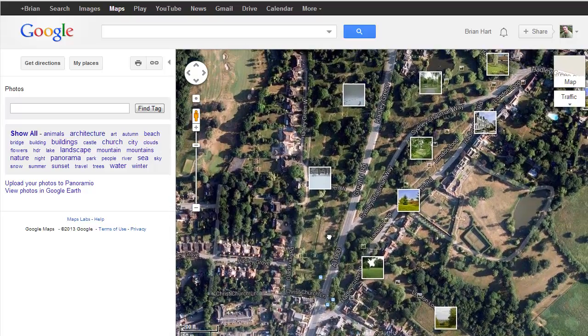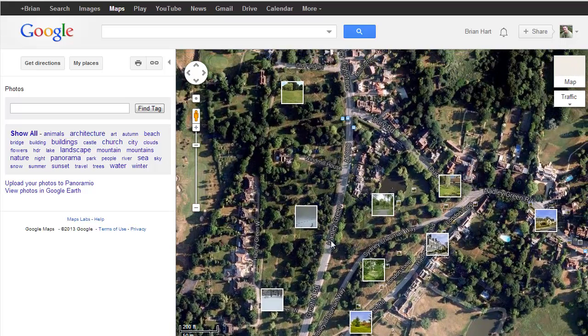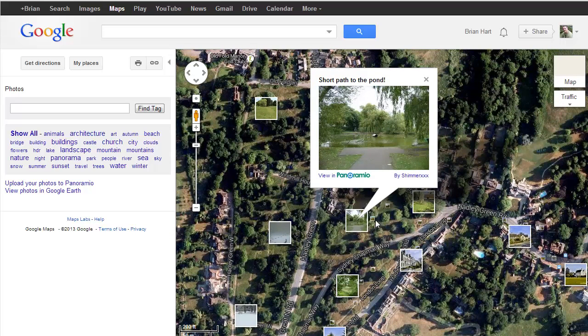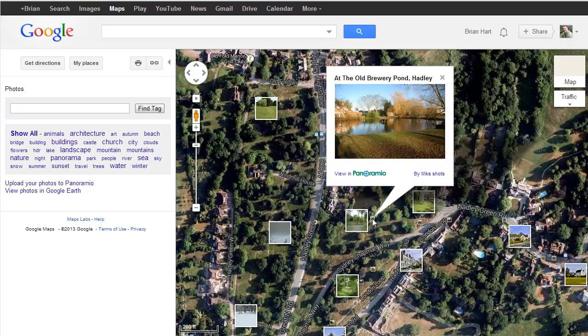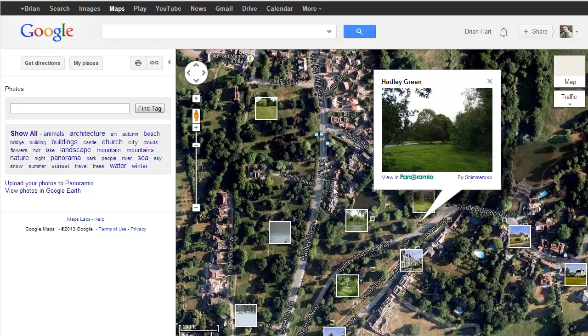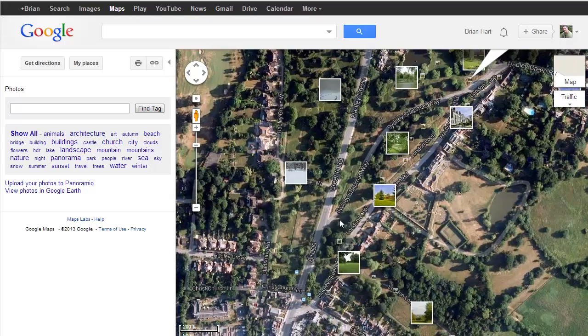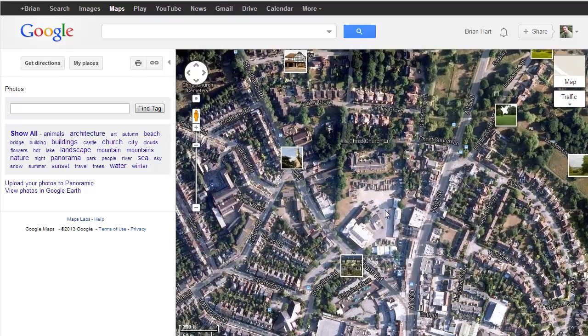Okay. Now there was a picture here. There we go. There's like a little pond here, and you can see that someone's taken a picture here. So okay, that could make a good nice shot, I suppose. So you get an idea of what's in this area. So let's have a look at these little pictures that aren't being shown. Okay, yeah. So you're getting a feel of what's in that area, so whether or not you want to go there and take pictures. But as you can see where I'm going with this.